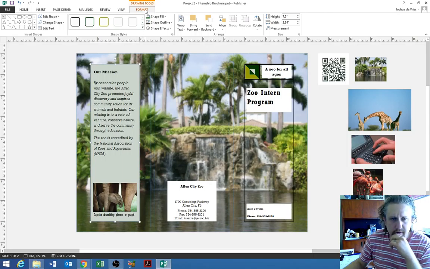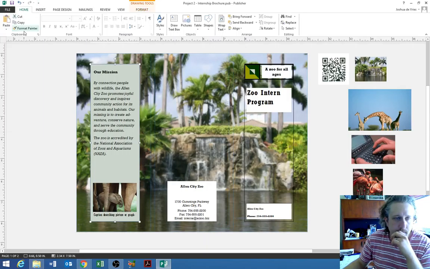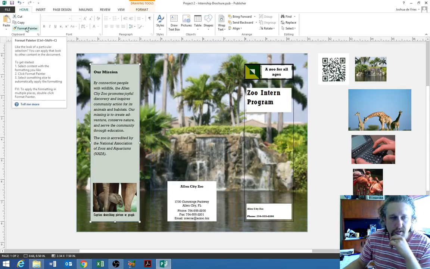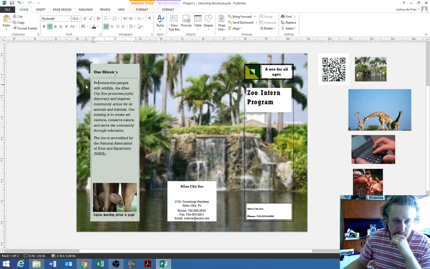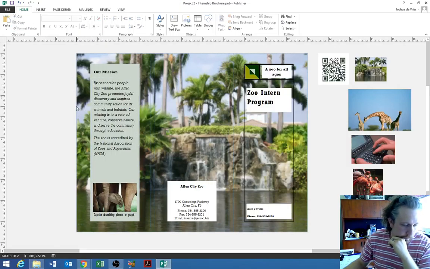I'll go click there. Right here, under the Home section, Format Painter. And there we go. You have to click on the outside.